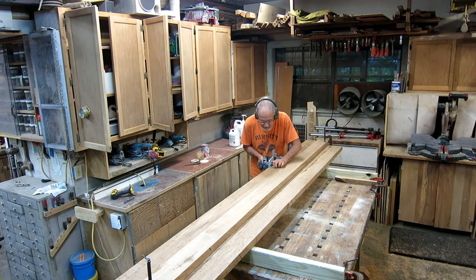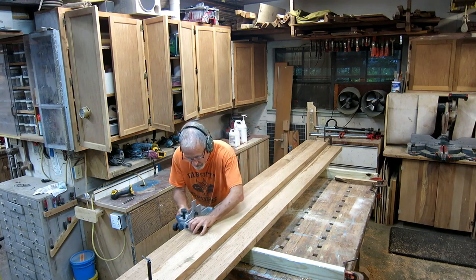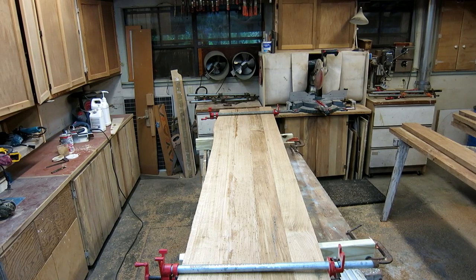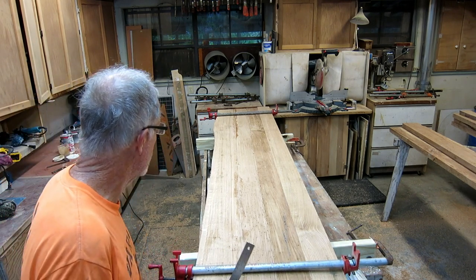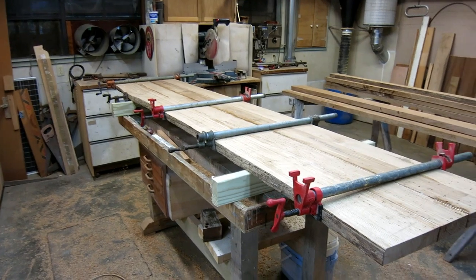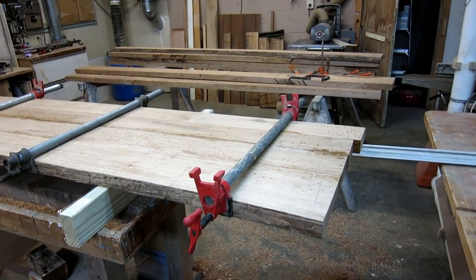Typically I put the boards together, put a bunch of pencil marks to let me know what I need to do, then unstack them to get to them with the plane — and then get completely confused about what the pencil marks mean and just go by memory. If you do this two or three times, the boards will actually fit sooner or later. The joint is fitting pretty good, laying reasonably flat on the 2x4s with just a little twist in one corner. When I tighten the clamps up it stays pretty flat. We're going to glue these two pairs together. Ordinarily I'd just pick them up and move them to the side, but I can't — it's too heavy. So apparently it's going to be one glue-up a day.